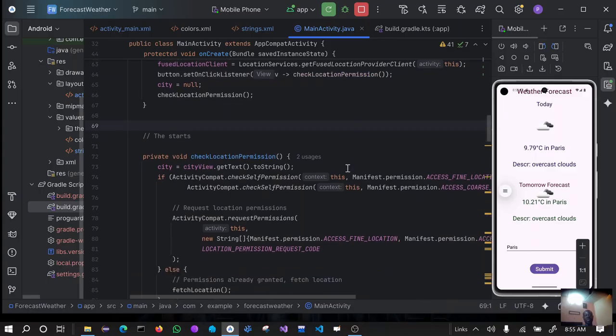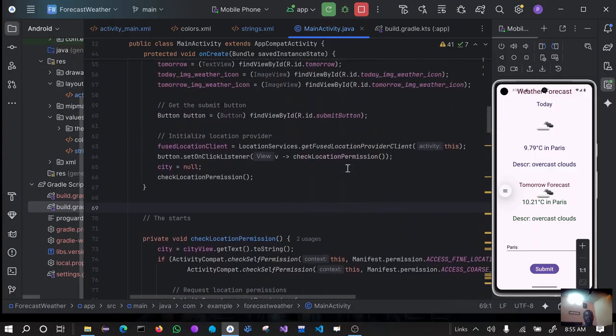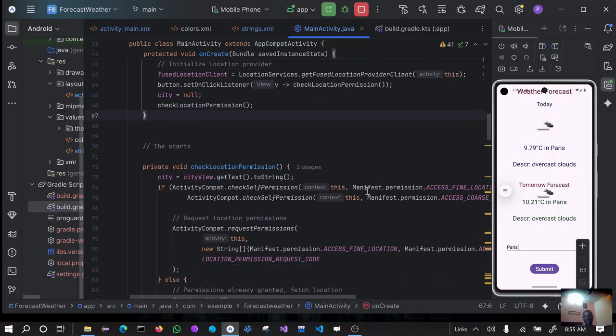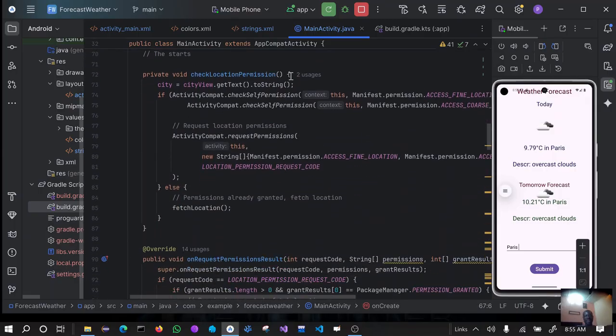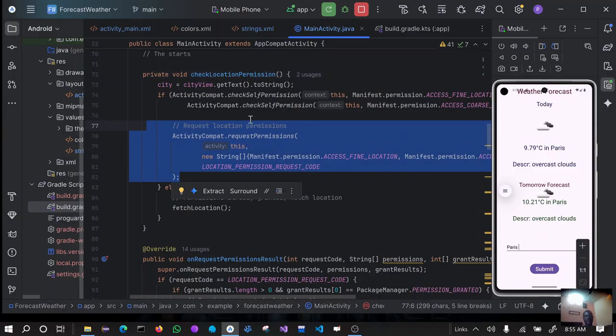But let's assume that we actually run the program initially and no one has clicked the button. You will assume that this will be called: take location permission. This one is actually meant to decide if the application is given access to locate the device, or have access to the location of the device. If permission is not yet granted, we have to call this one to make a request for location.